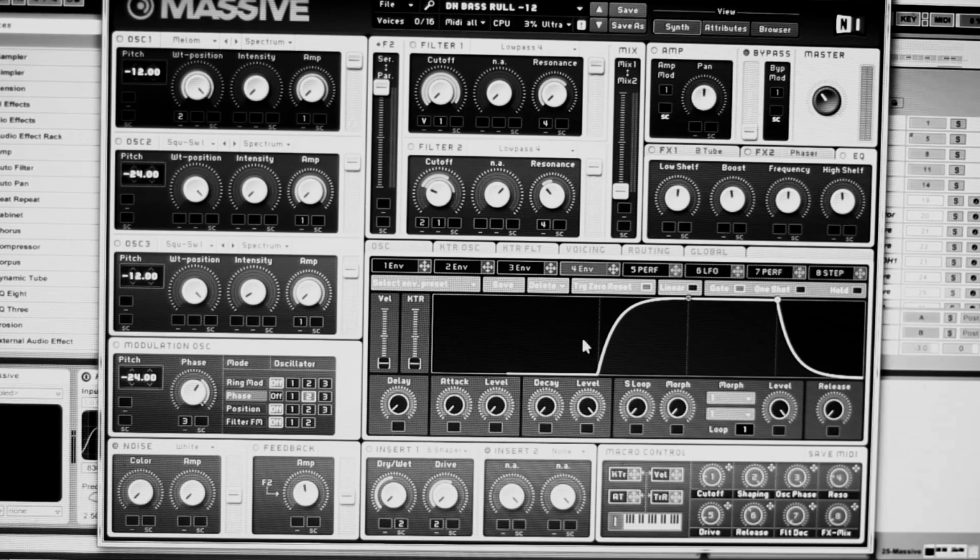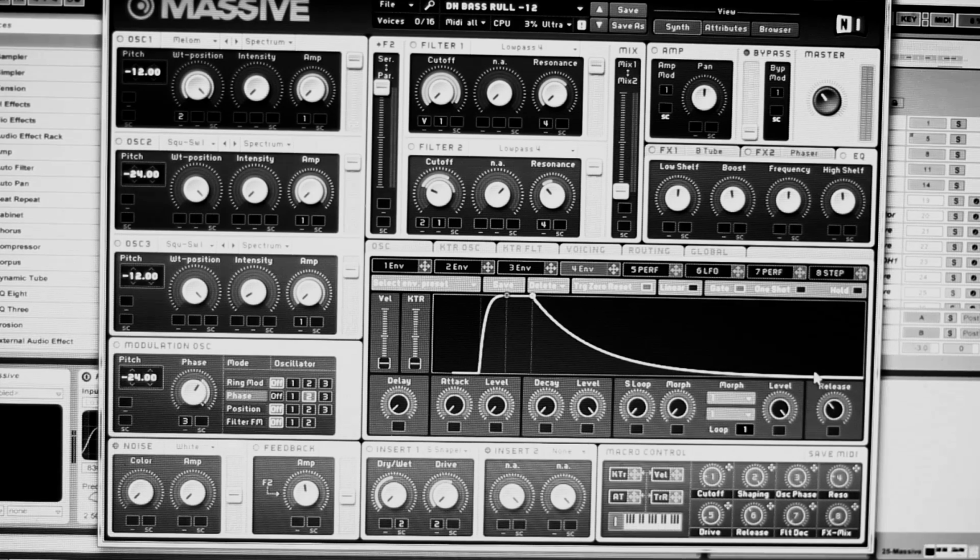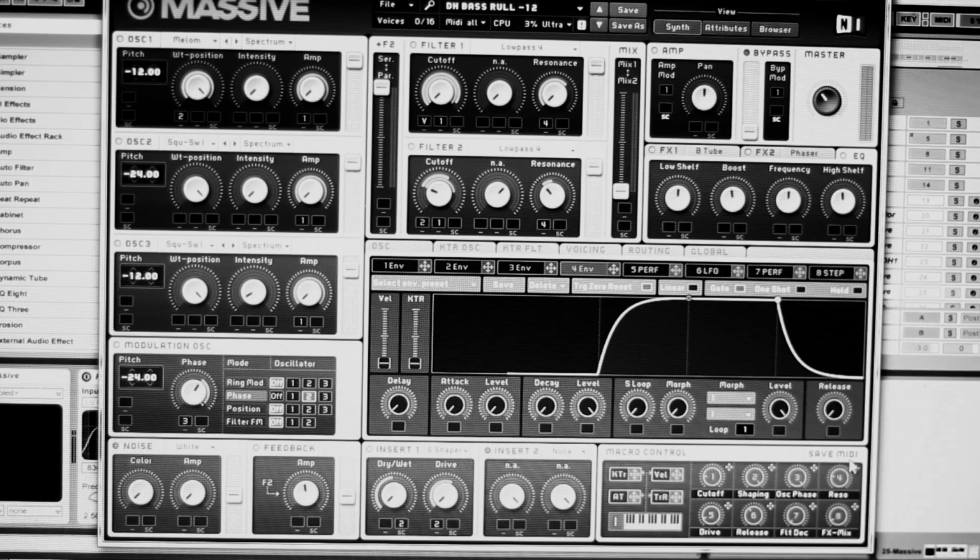Fourth envelope, and this is the one that's connected to your amp, so it's the main one. But what you're going to want to do is push down these 3 all the way, push the decay down, push the level all the way up, leave these 2 down, push that to loop 1, turn the level up, and leave the release down for it. And then you're going to want to turn this on right here. And you can turn the release up more if you want, but I found it for at least the track that I used it in to fit well right there.